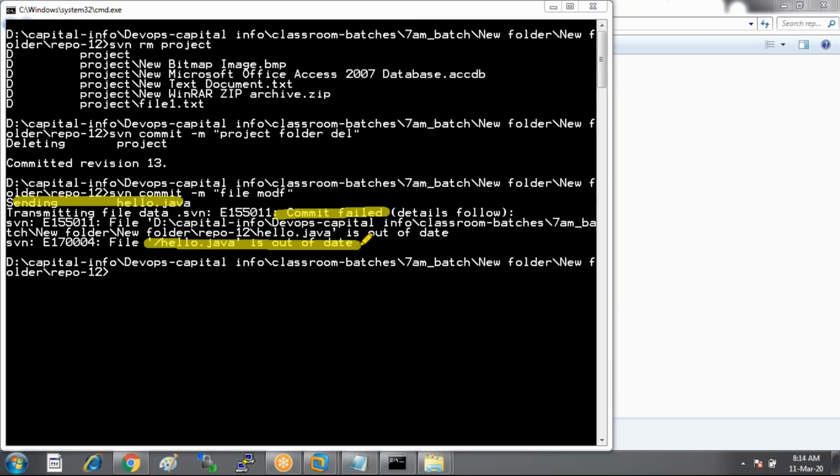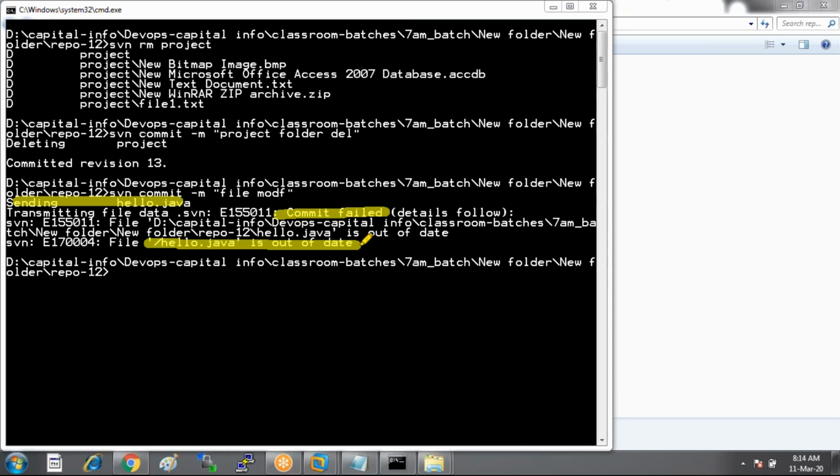Revision 13. And local it is revision 6. Can we call it out of date or not? Yes. Your local repository revision does not sync with your server repository revision, which is what we call not up to date.